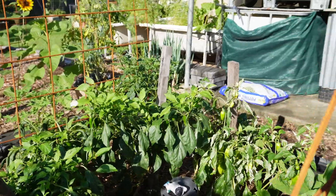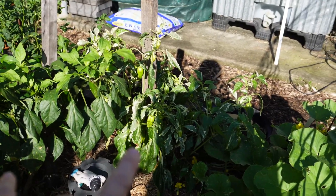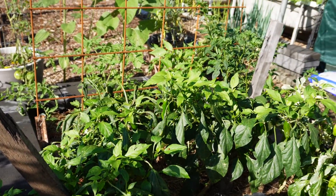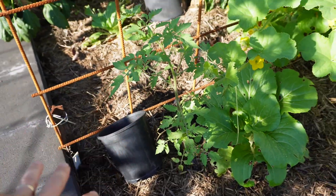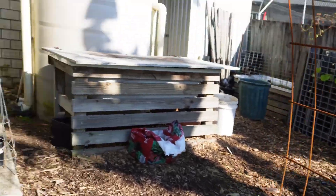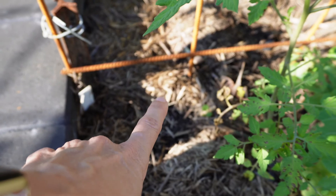But I'm still getting so much out of the garden so it really shouldn't get me down because this garden is just being so productive. The volunteers that are coming up because of all the rain - it's just so magical and I'm really loving it. I have to show you the jalapenos over here and also the candy cane capsicums. We have got so many jalapenos off these two plants - it has been phenomenal. Now this here is a volunteer tomato - I'm going to assume it's just a cherry tomato of some description and I've got another one over here, so I'll just let them grow up the trellis and see what happens.